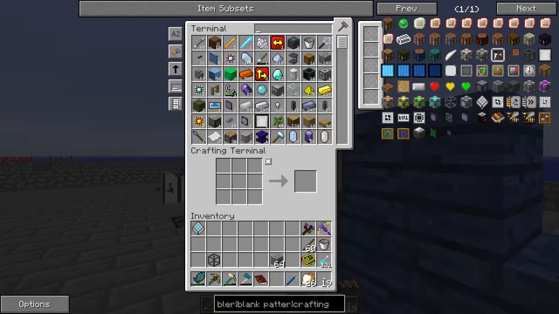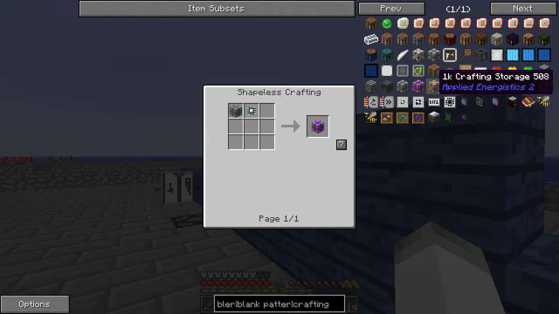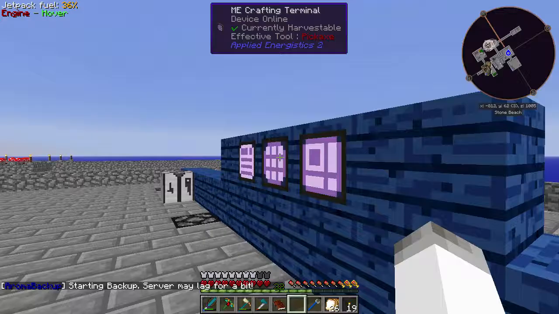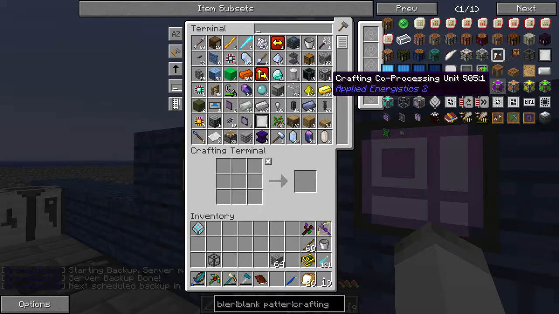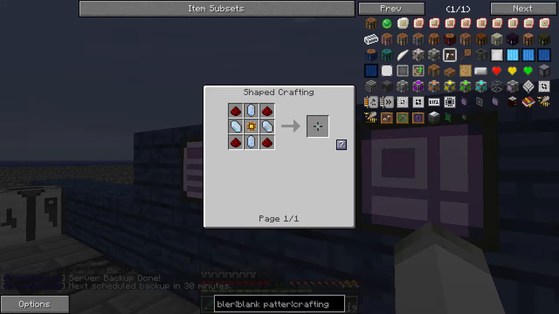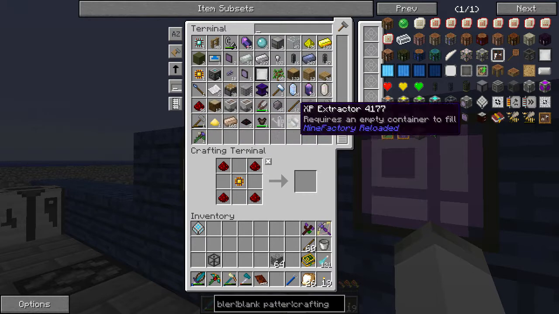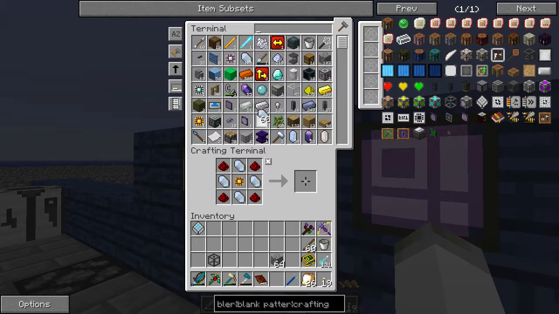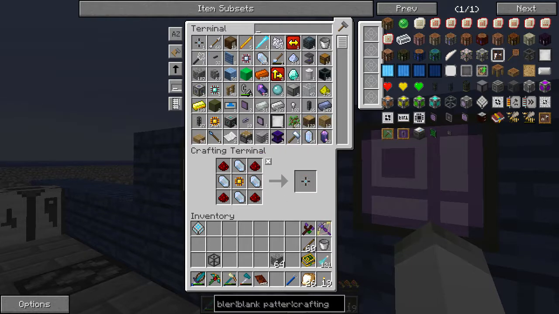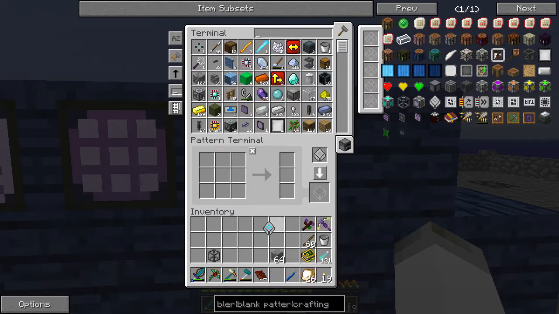Now, do we have the ME cables? We do. This requires an engineering processor, and then if we want, let's just get a 1K for now. We're going to need another logic processor, but we have that, so who cares? We're good on that. So let's get this guy. I would rather, honestly, use this, because we're getting this from sifting, so might as well. What does this recipe have anyways? If you switch this back and you put this here, you can see it. Yeah, I want the normal Certus quartz.